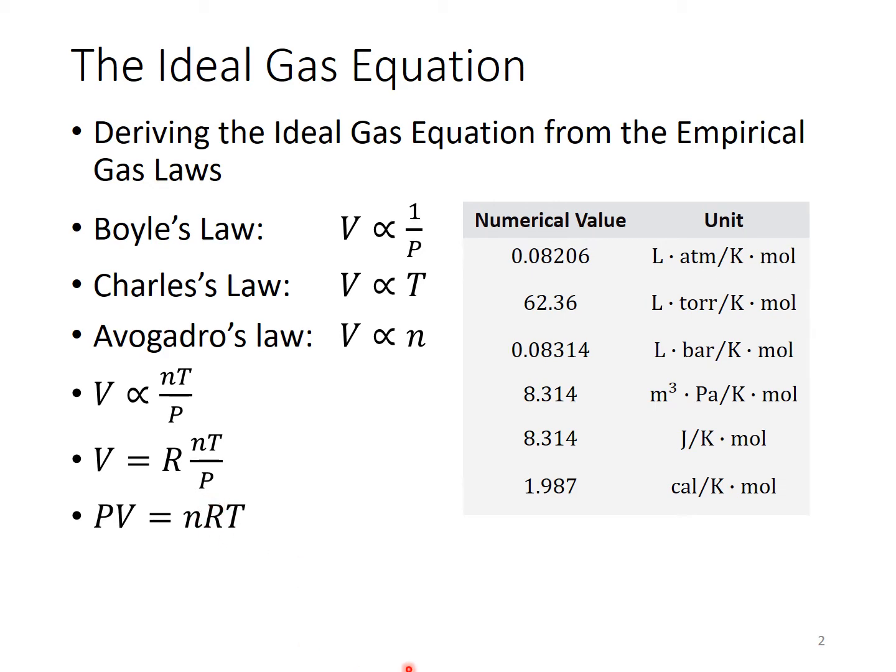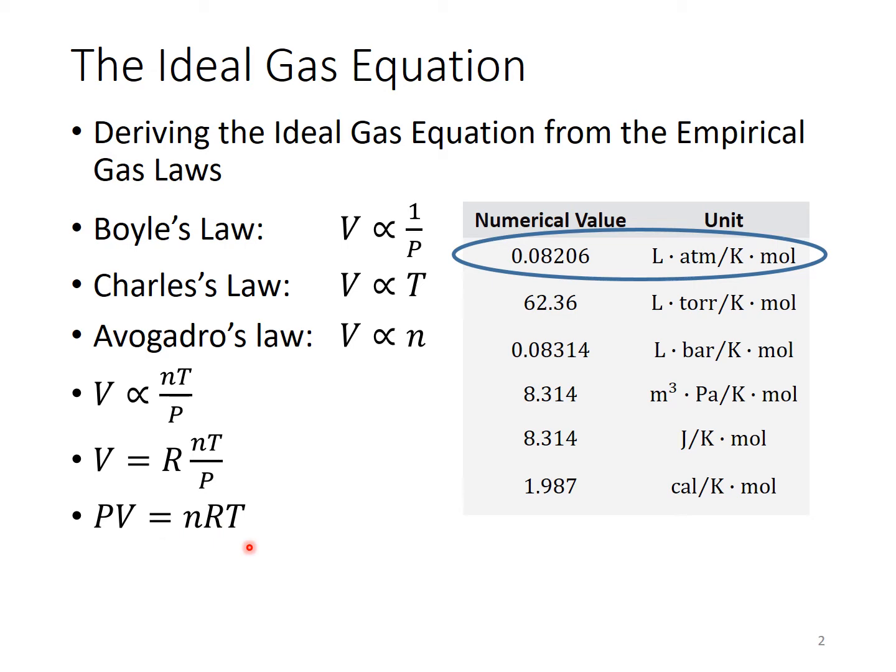The most common R that we're going to be dealing with, you can see there are lots of units for R, essentially. The one that we use most commonly is 0.08206 liters times atmospheres per mole times Kelvin. So this is giving us an indication of what units we need to have in our ideal gas equation. Pressure needs to be in atmospheres if we are using this numerical value. Our volume needs to be in liters, our temperature in kelvins, and n needs to be in moles of gas. So these units will end up canceling and making this an equivalency.